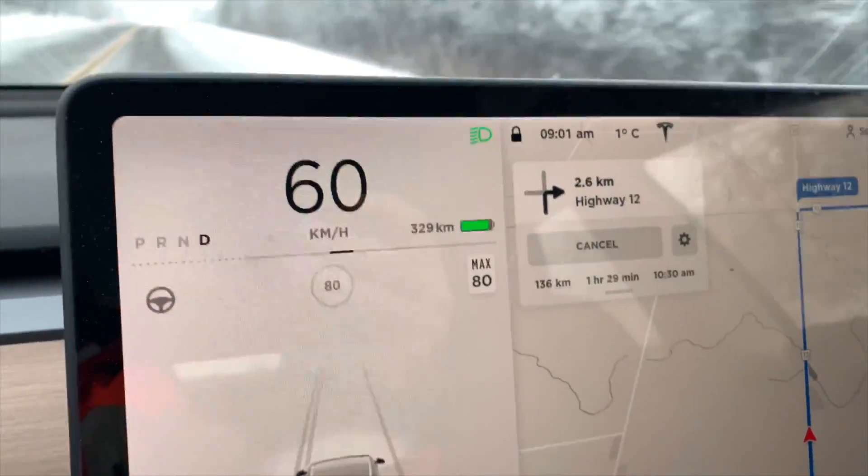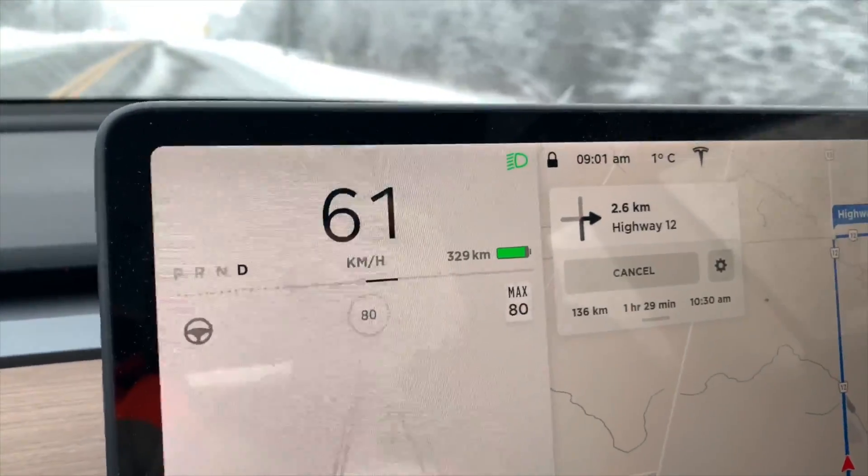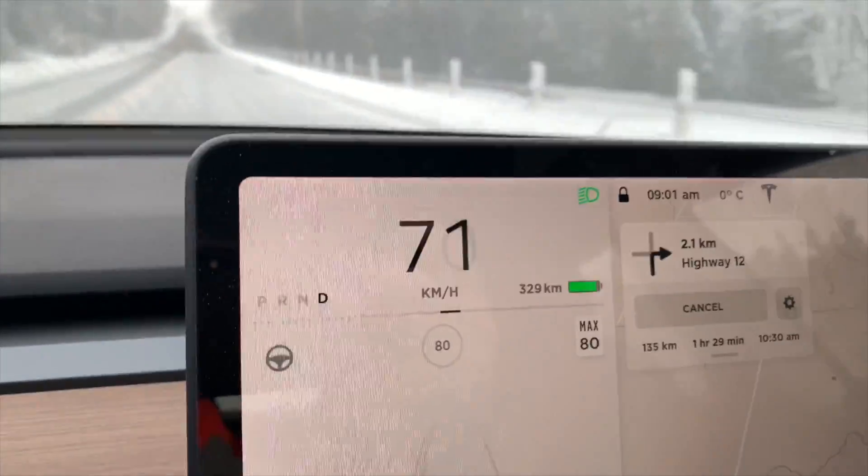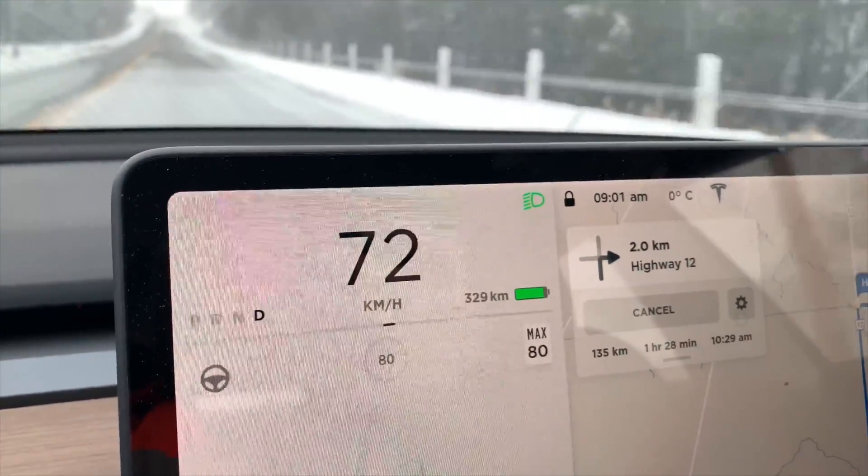Today we're going to test our Tesla on winter conditions and see how much we can drive on almost full charge. It's 90% charge in our battery here. I'm going skiing from the Georgina area to Huntsville — it's about 140 kilometers. The round trip will take almost a full charge. Head to 329 when I started, was 332 kilometers of charge. The good thing is that at Huntsville they have superchargers, so I can top up and go back.